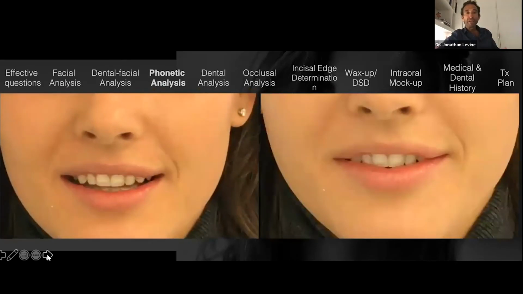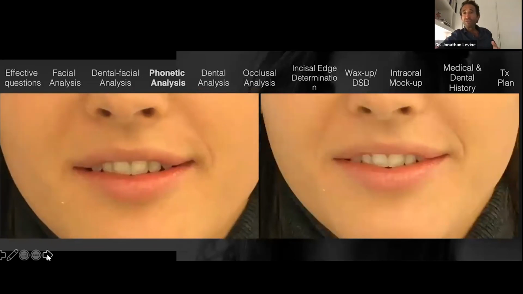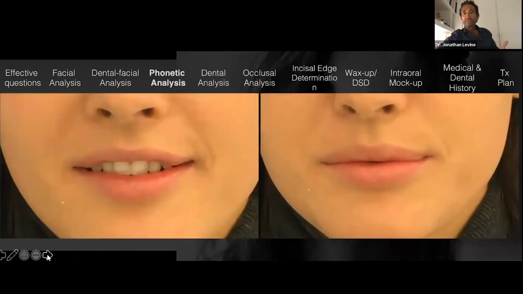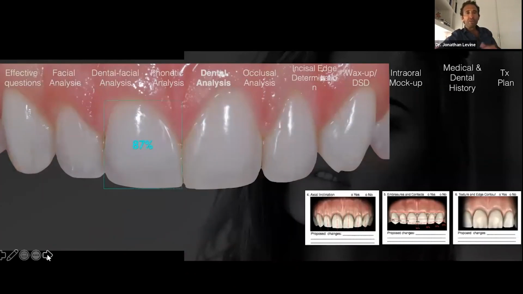50, 51, here comes a little more 51, phonetics. 52, 53. I love using video because we can always go back to it, and I go over it with the technicians, with our surroundings. 61, 62, you can see the incisal edge position is quite good, 63, but 64, torqued in a little bit. Okay. So here's the close-up, the dental view, and facial, dental.